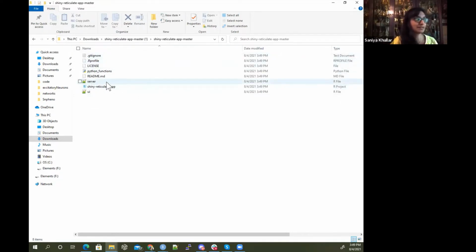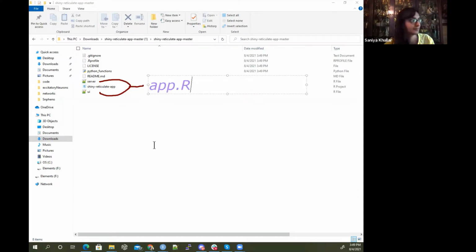Sometimes you can place this directly in one file. If you place these two in one file, the UI and the server, which I typically do, then this will just be called app.R. And then what I found really helpful is the code that is in this .Rprofile. I've been looking at a lot of other sites to get this. This is your server, and this is your UI, user interface.